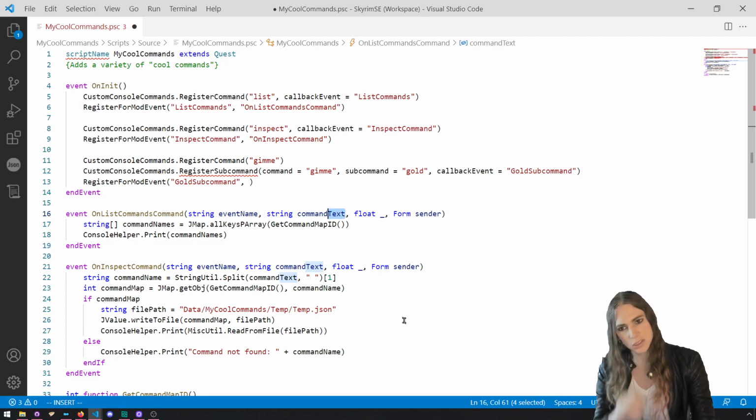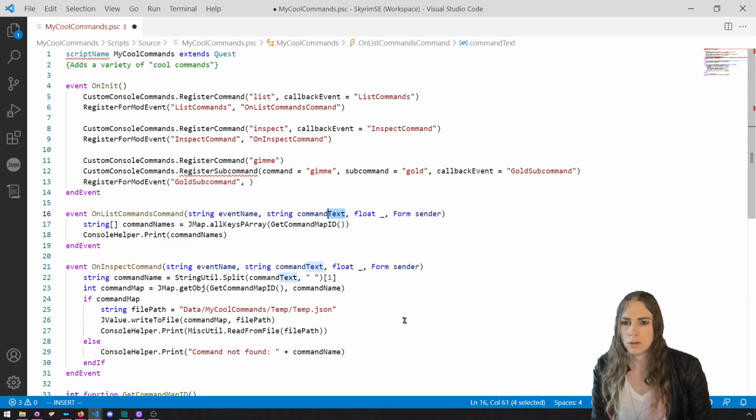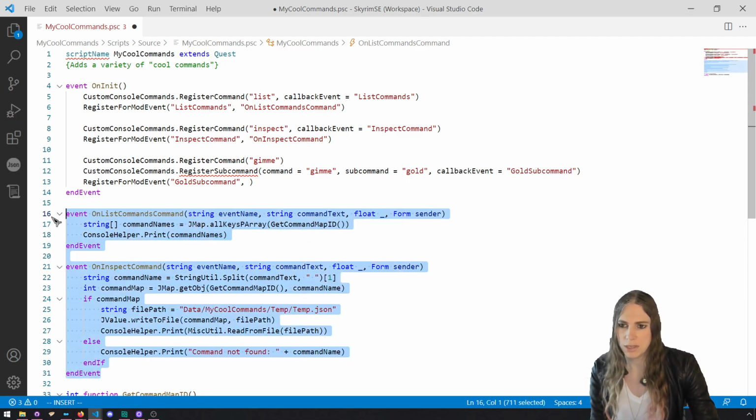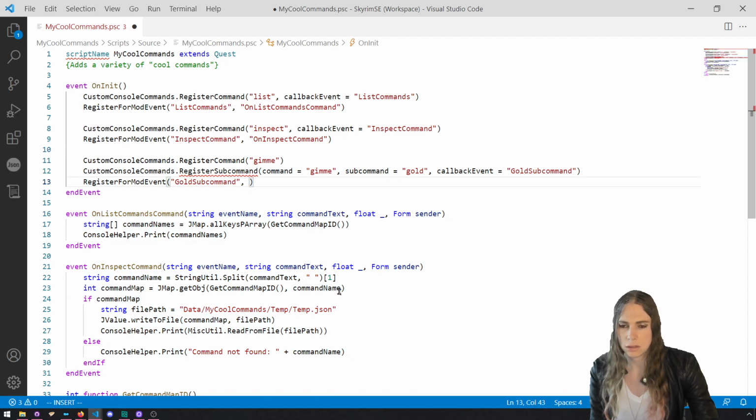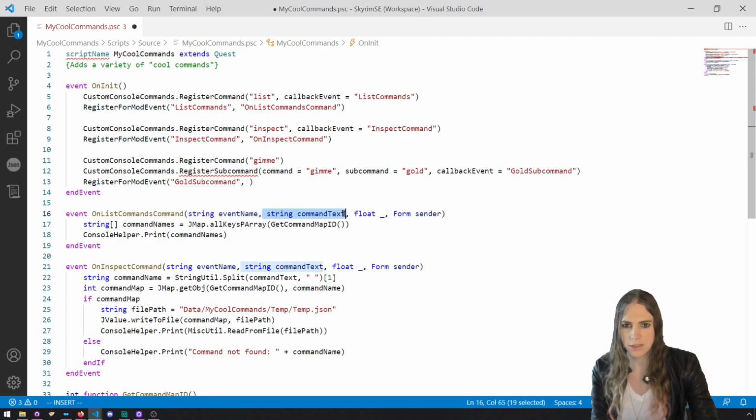These could get just the arguments passed to them. I think for the low level stuff, we'll keep it like this. I think whether it's a command or a subcommand, if you use the low level SKSE mod events, the string that you get will be the full command text.